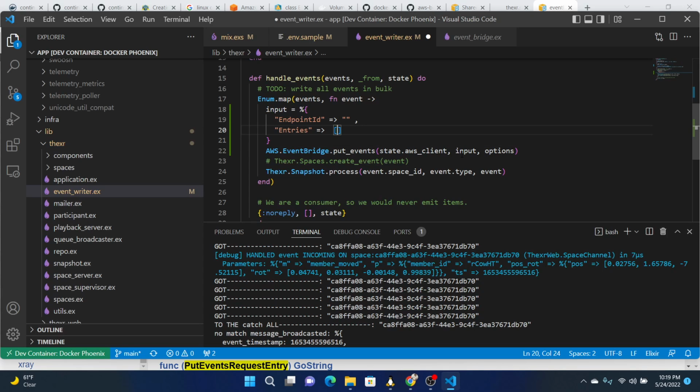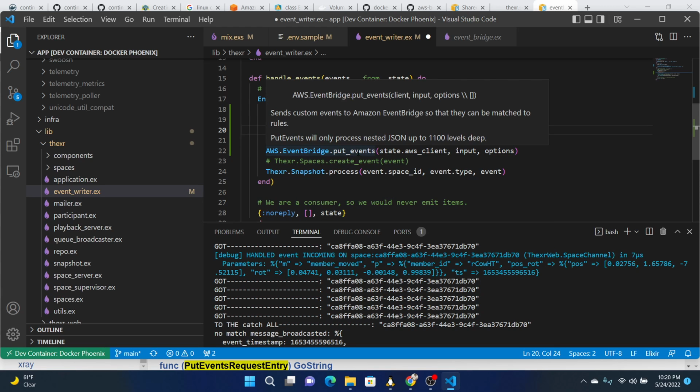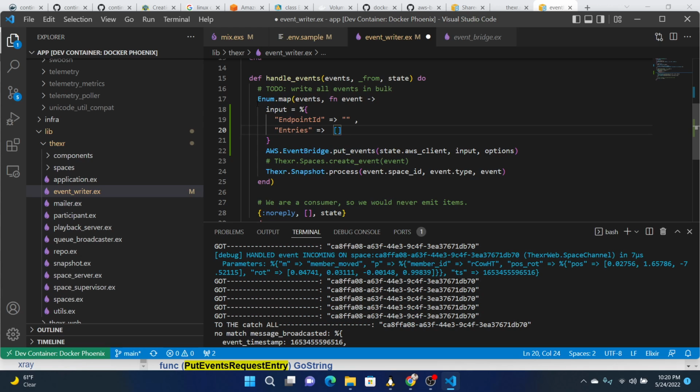And so all of these can be mapped into entries, actually. Really missed the IntelliSense here.